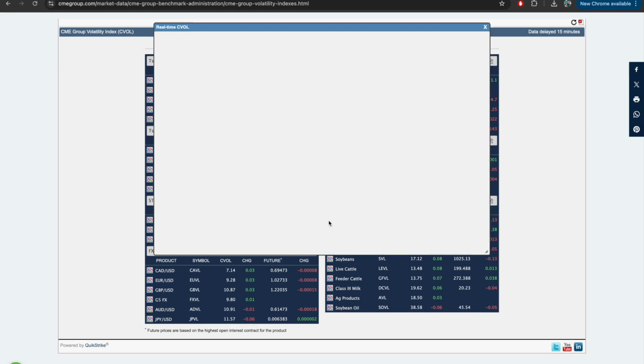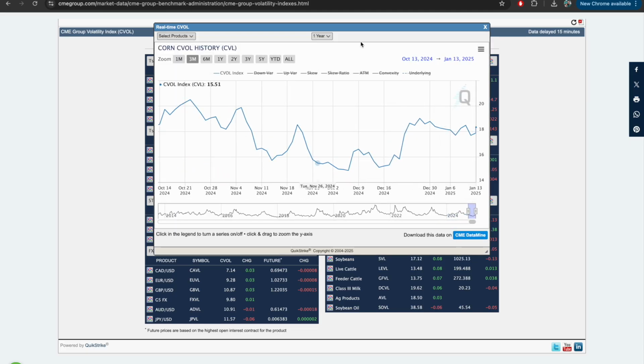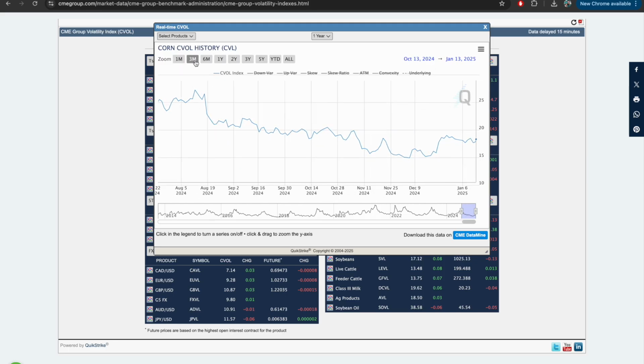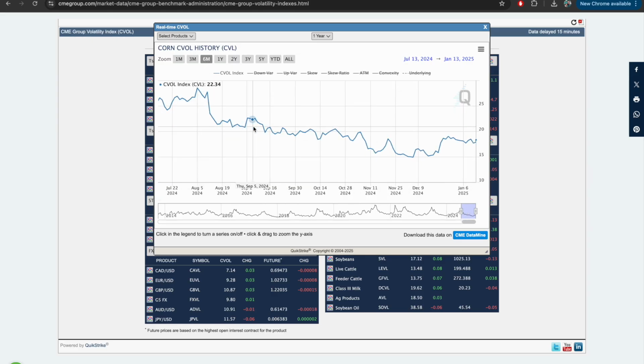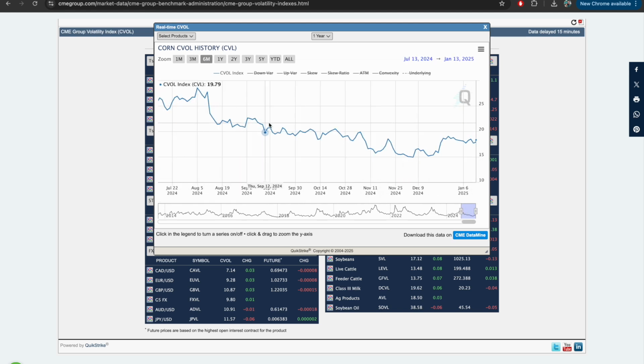Now corn we looked at, but we can look at corn again. It's relatively high, give or take. Well yeah, I guess it's relatively somewhat high, but the volatility is going down, so you don't expect it to kind of spike up. If it spikes up, something has happened, right? This is also something to note, that sometimes the volatility is just trending down with some spikes, right? So this is why you don't look for volatility to go up all the way here, right?